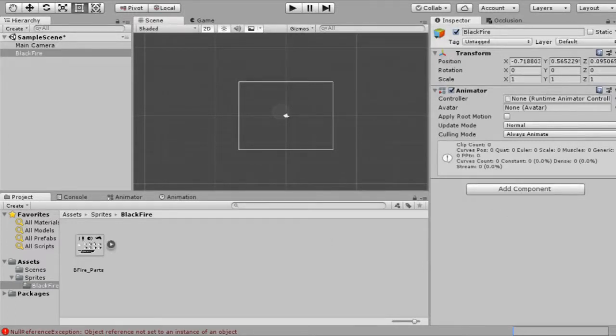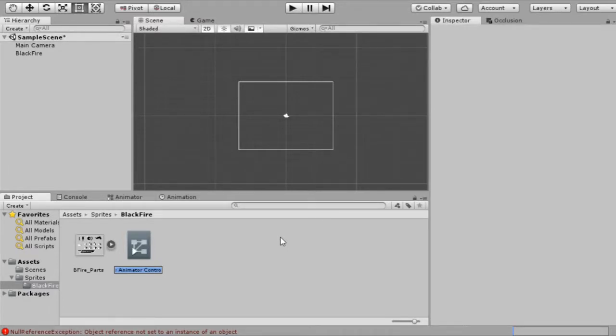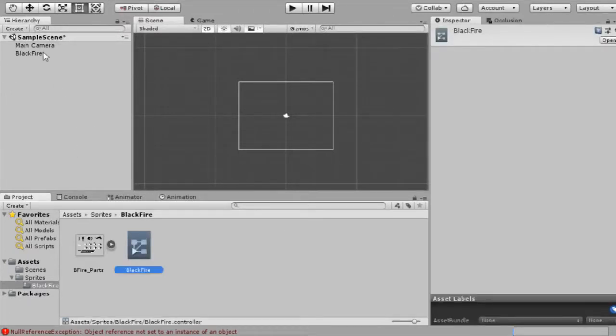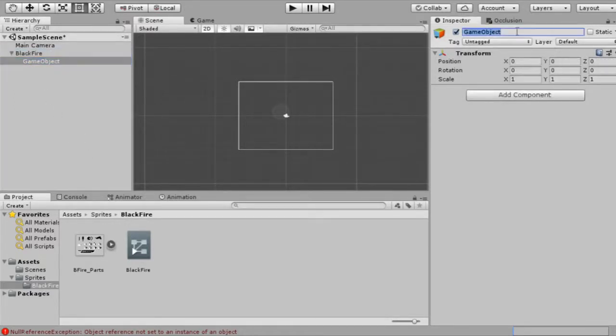Then in the project window, you're gonna create an animation controller for your character. We're gonna call this one also Black Fire. And you're gonna drag this baby into the Black Fire's controller variable. There you go. Alright, now you have the object sort of ready to animate, but as you can see, there is nothing to animate in the object. Don't make any animation clips just yet. You're gonna click on the empty object and create another empty, which you're gonna call root.